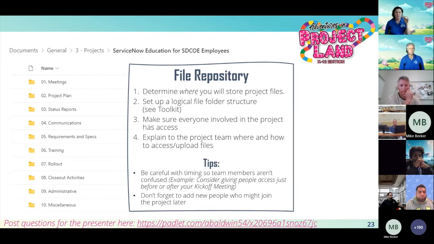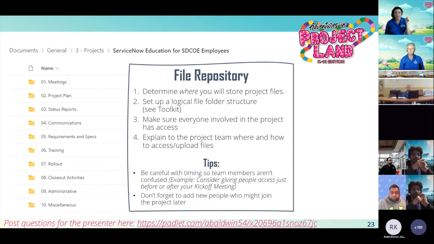You want to make sure that everybody involved in your project has access to these folders. So we're a huge SharePoint shop in our organization. So we use SharePoint constantly. Every project has its own folder. Every project team member has access to the folder. We even have projects where we have outside district folks participating in our projects. So I will actually have a folder that's for our district extended team members, and any files I want to share with the district staff always go in that one folder. So they only have access to the files I share with them in that, not the entire SharePoint.